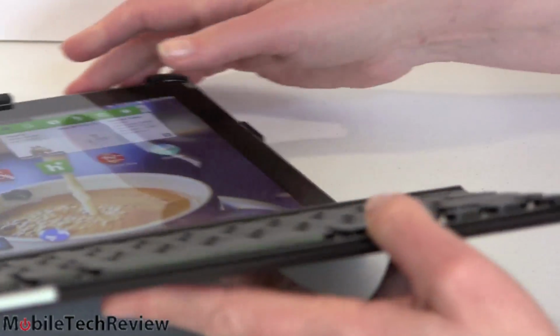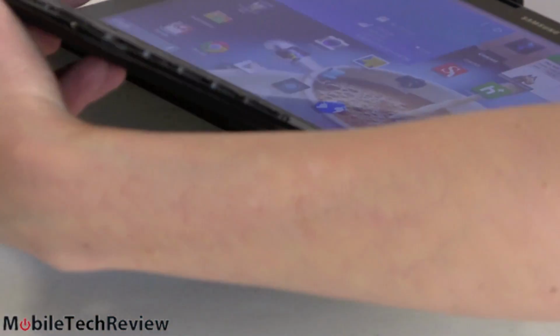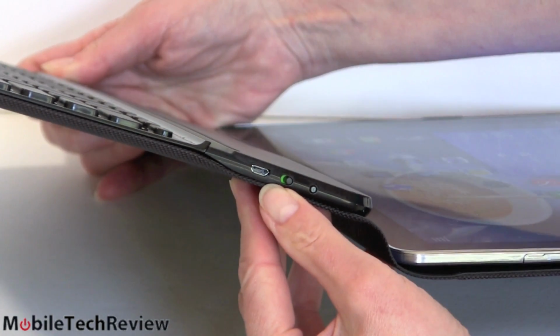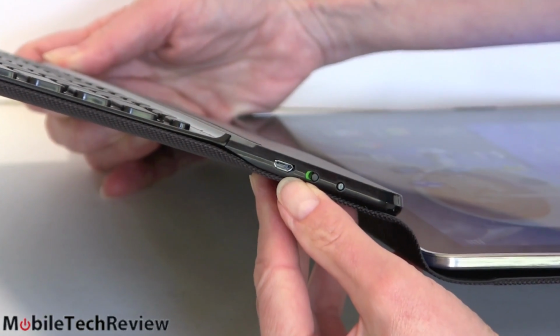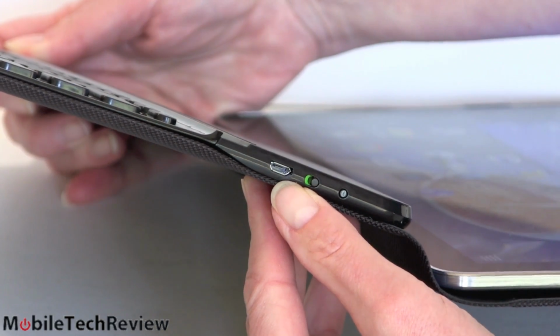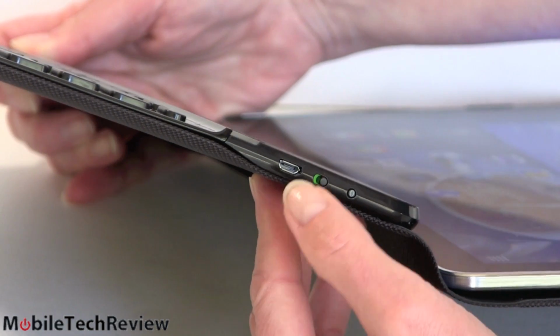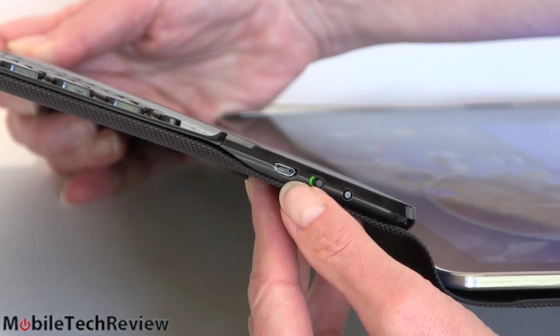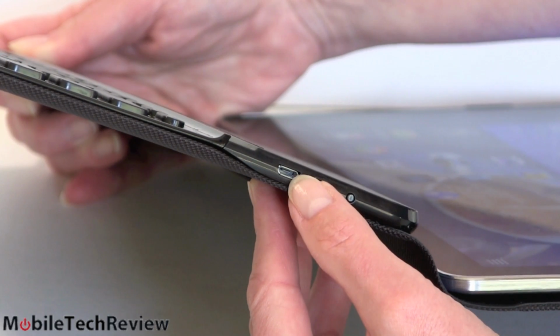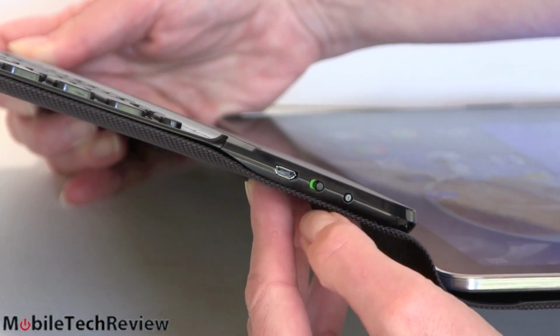But no ports to see, except for on the side here we have a micro USB charging port. Logitech says this is good for about 3 months on a charge. Well, we don't have 3 months to wait, do we? So we'll see, but probably it is the truth. Ironically, if you do buy a Tab Pro 12.2 or Note Pro 12.2, you get a USB 3.0 style charging connector, so you're going to have to find another standard micro USB connector.